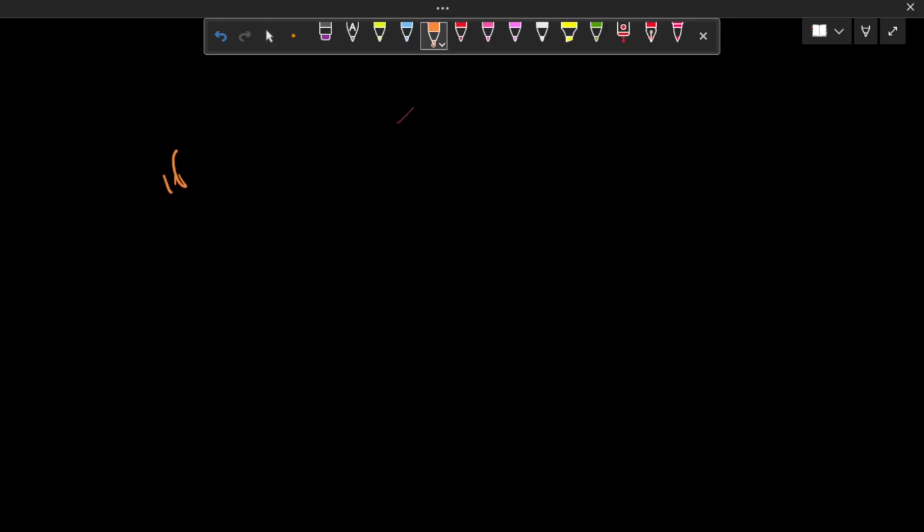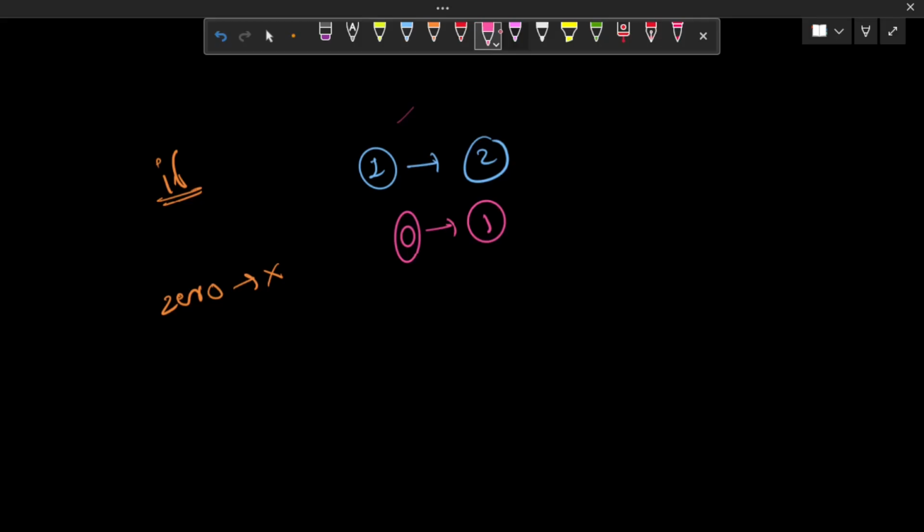if Z is null, means we don't have the linked list. We have linked list like 1 2. So here is no 0. So your 0 linked list will be empty. Okay. Suppose you have a linked list like 1 and 0 and 1, so you don't have a 2, so your 2 linked list will be empty.